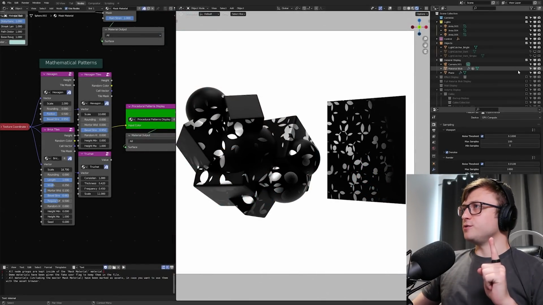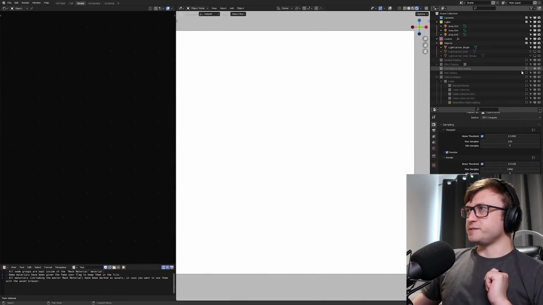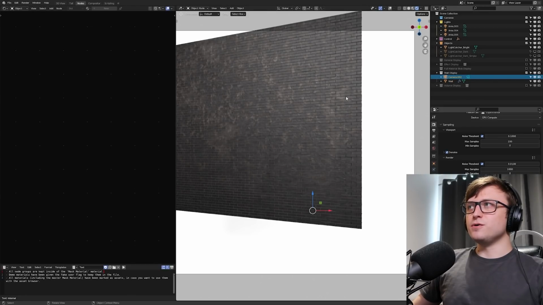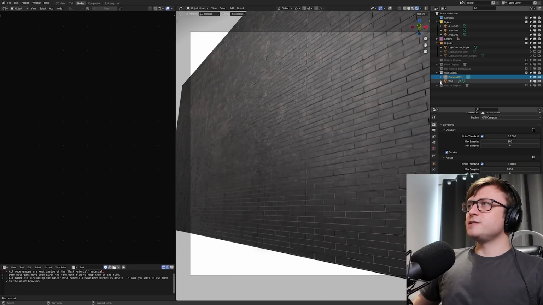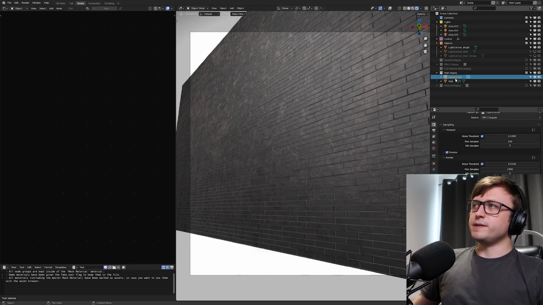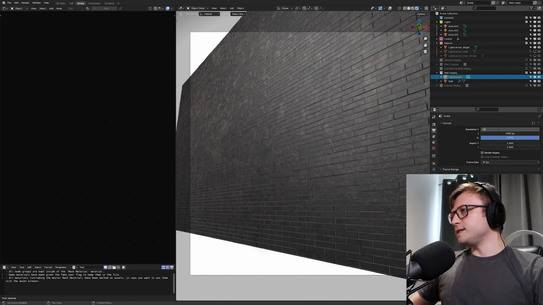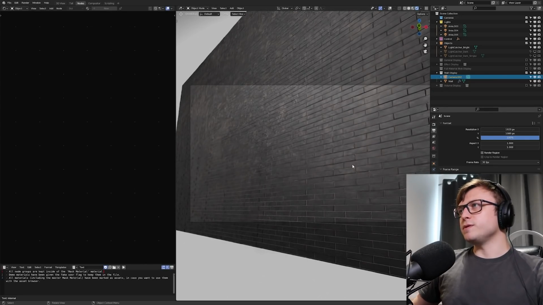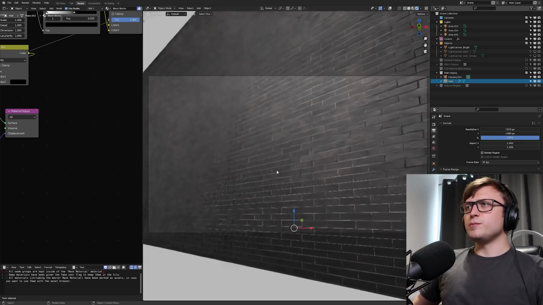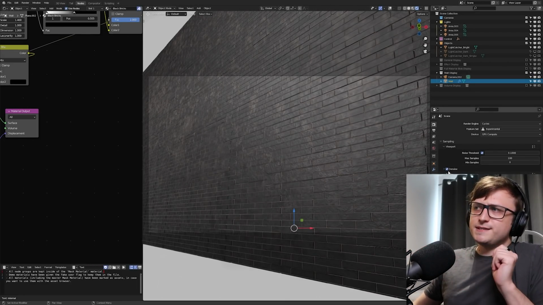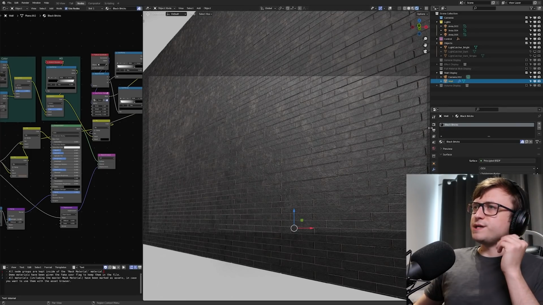Anyway, to visualize these nodes, I'm going to disable the general display and enable the wall display. As you can expect, this one is for displaying walls. So I press Ctrl and then 0 on the numpad to enable this camera, and I'm actually going to set the render to 1920 by 1080 because that's what this camera was designed for. You'll notice that we're staring at bricks. I mean, they look nice, but why are we staring at bricks? Let me disable the denoising quickly. We're staring at bricks because this is one of the demonstration materials called black bricks.